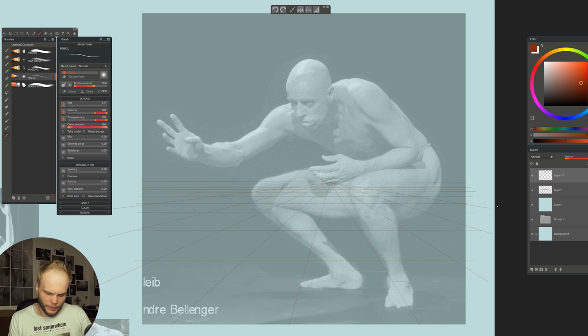I think the horizon line is somewhere around his waist. Seems like the camera is on that level. Mostly because this knee is facing sideways and this knee is more facing us, but they're vertically on the same level, which means that for that, we need to be on their level to work like that.